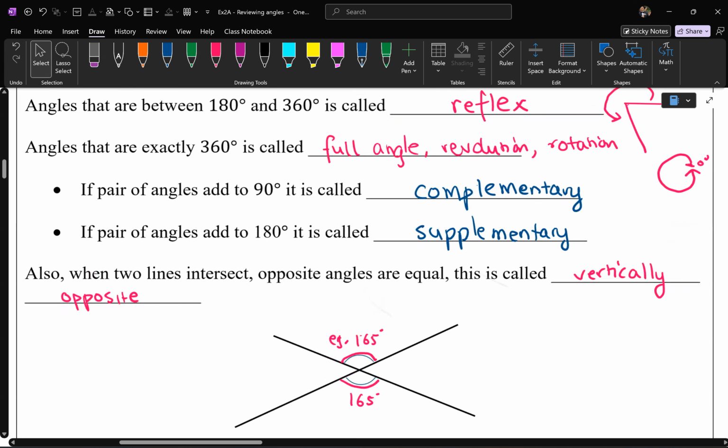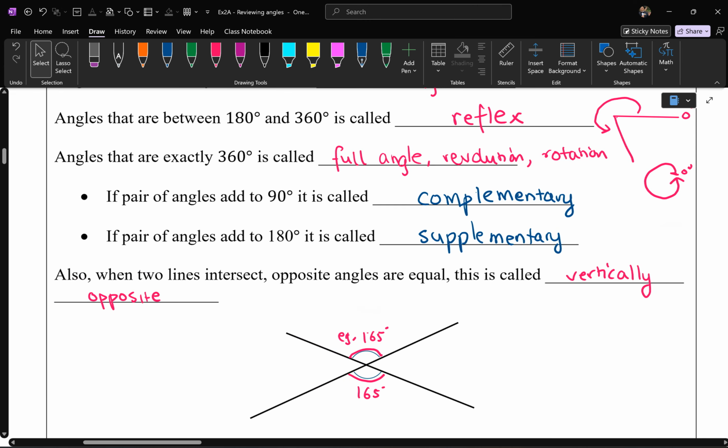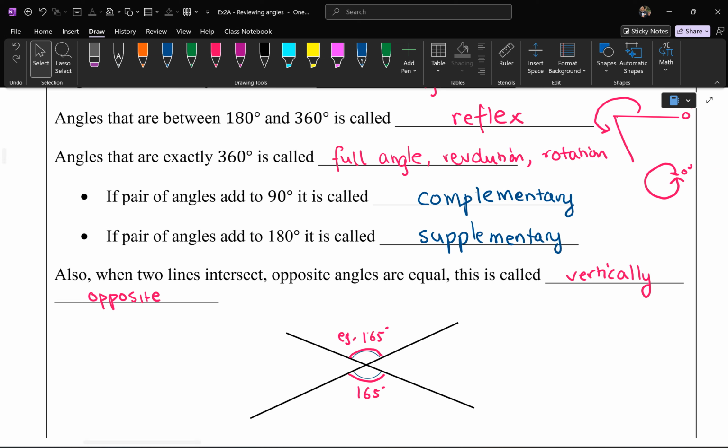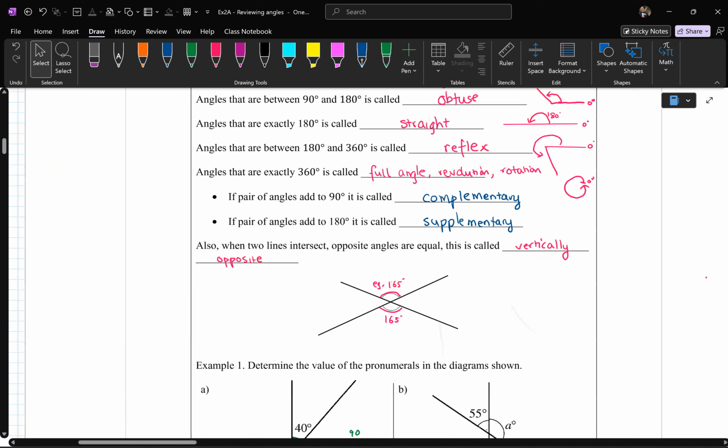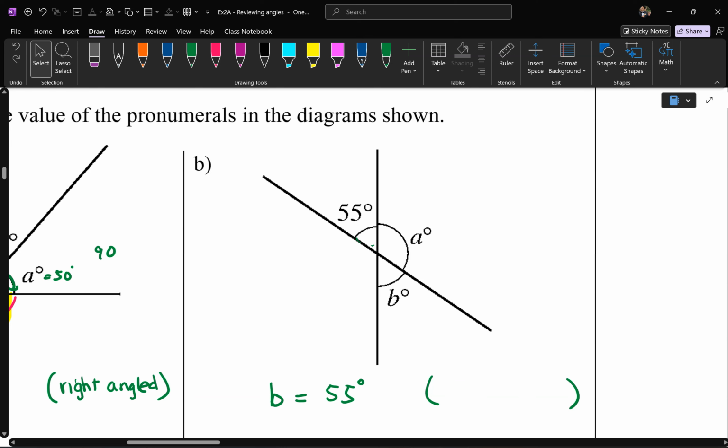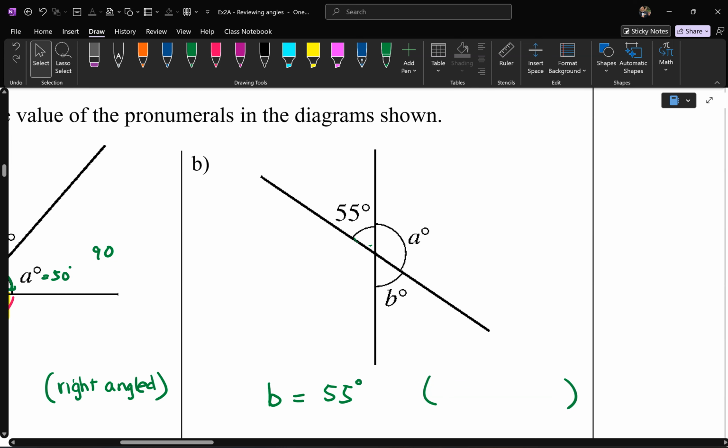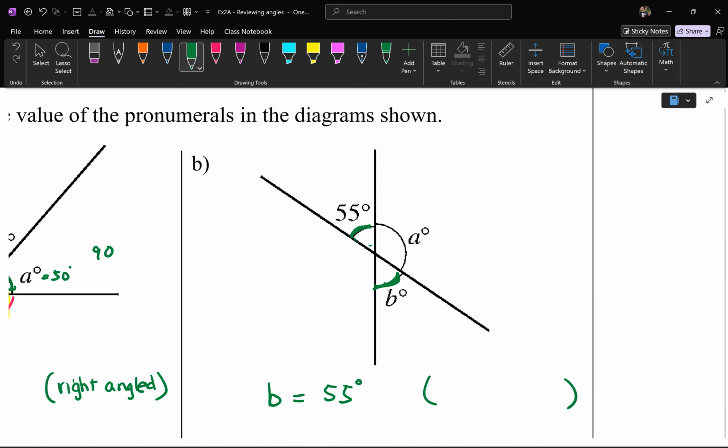Let's have a look at my properties again. I said that opposite angles, so this is when there's an intersection, opposite angles are the same. And that's why we know that's called vertically opposite. So if you look at this diagram, can you see there's two straight lines? 1, 2, they intersect. So that means these two opposite angles, they're opposite to one another. That's why Fitzroy knew it was equal to 55.